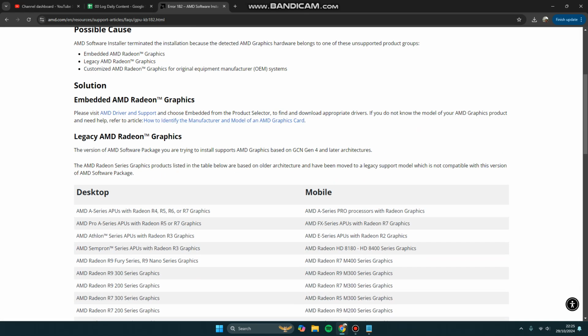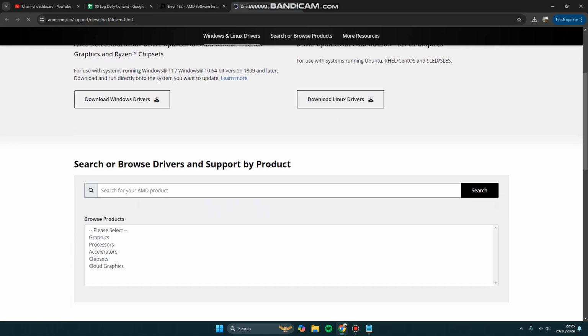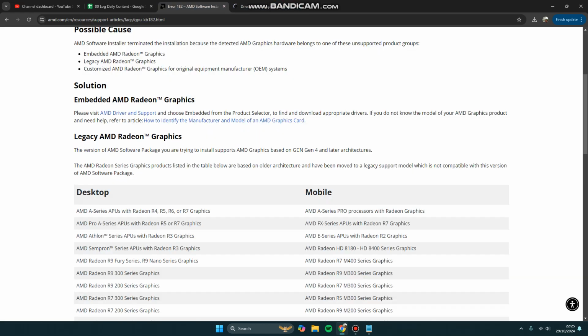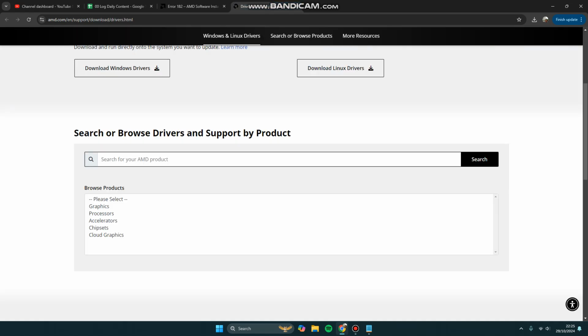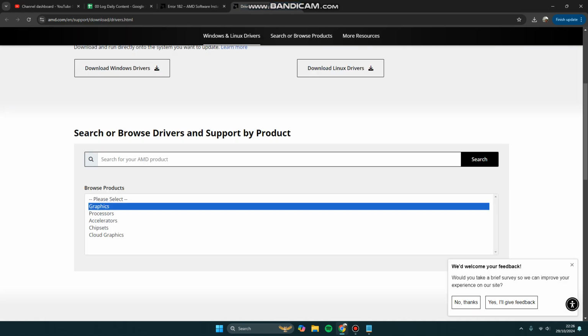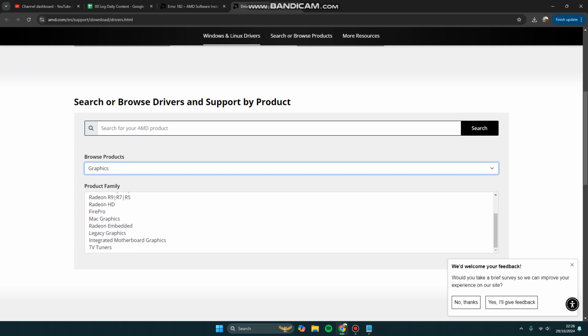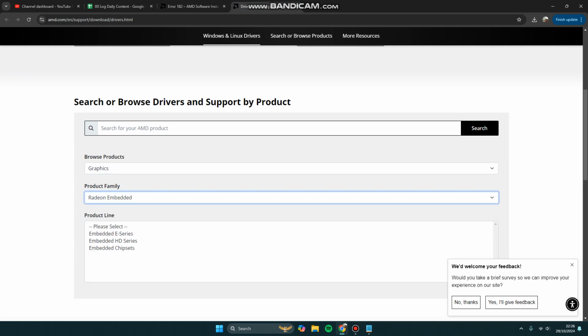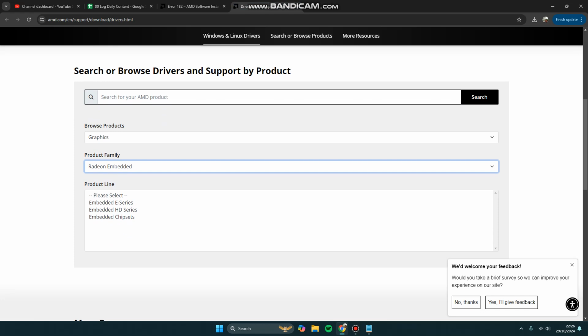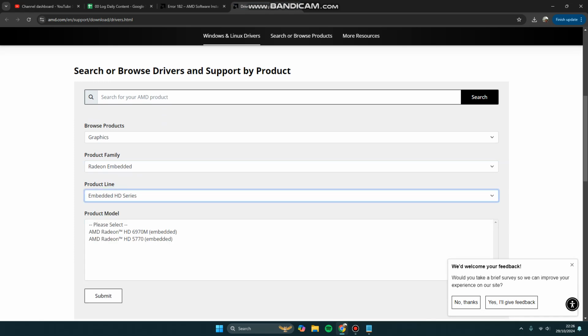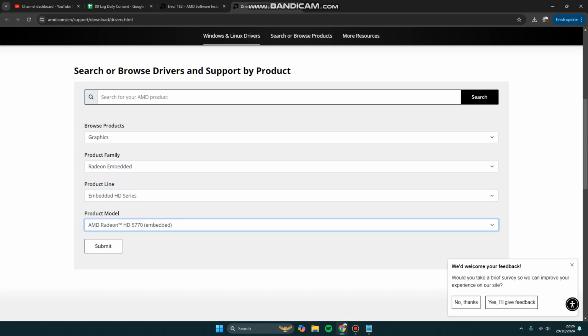So the solution, you can try to visit AMD driver and support to download the AMD graphic embedded AMD Radeon driver. Here you can try to click graphic, try to search Radeon embedded, this one, and try to search your product, for example the HD series, the HD 5770 embedded one.